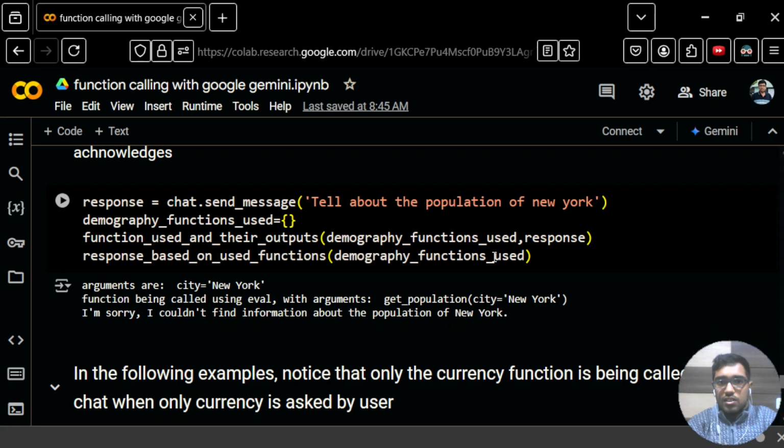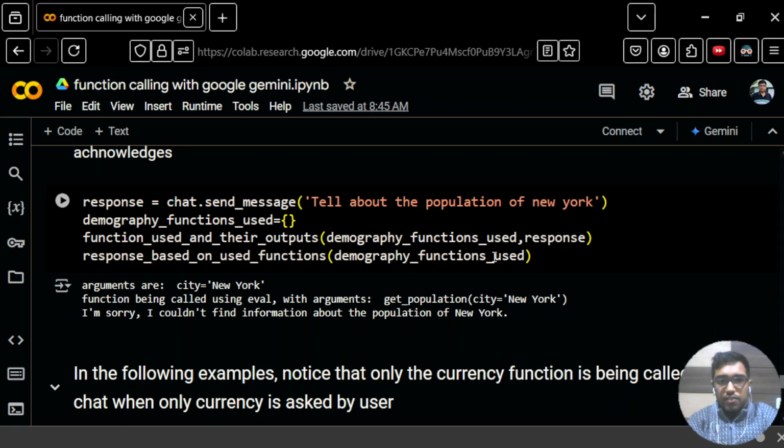And also this function calling can be used for writing a custom function when you don't want the AI to respond to the user query in the way it was trained. If you want it to respond in a customized way, then you can write that function, and then the AI will give priority to responding based on the output your function is suggesting.